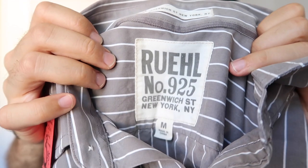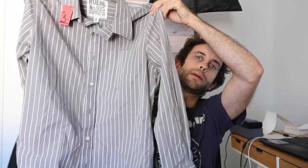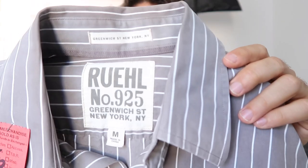I've had so many near misses with this brand. I think this is actually the first thing that I've bought from Rule in like 2 years, because they always have stains on them or holes in them. I don't remember which mall brand this is attached to. I think it's, I don't remember. This is some kind of mall brand, but this is a fancier line of shirts and they have really good sell through. And these were on sale actually, so this is less than $4. I don't remember what the discount was.